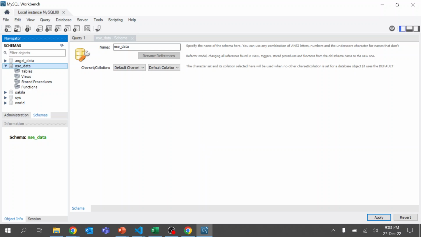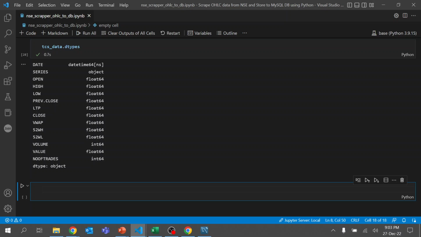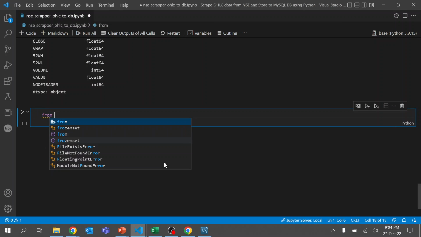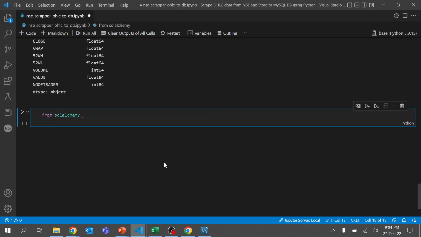Okay, so let's get back to Visual Studio Code. I'm going to use a package called SQLAlchemy, which is actually useful when it comes to pushing the data into a database without a lot of effort. Okay, import create_engine.